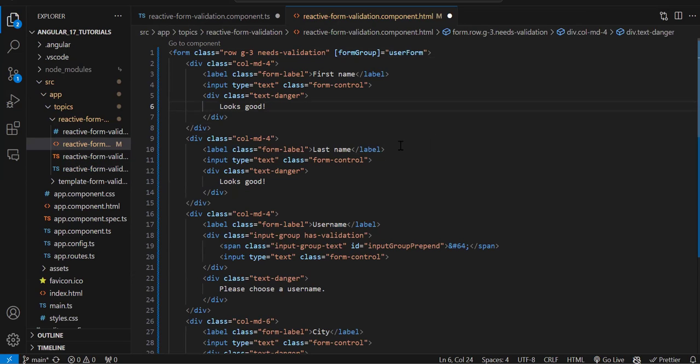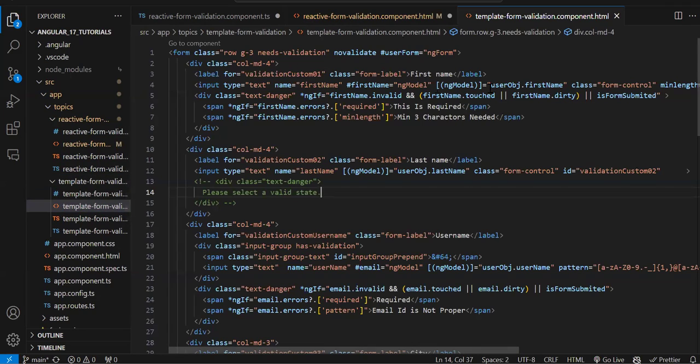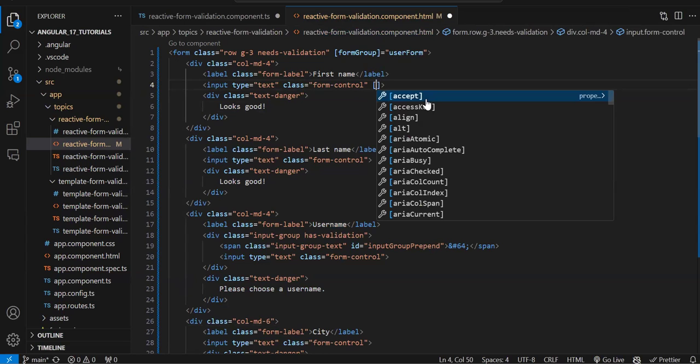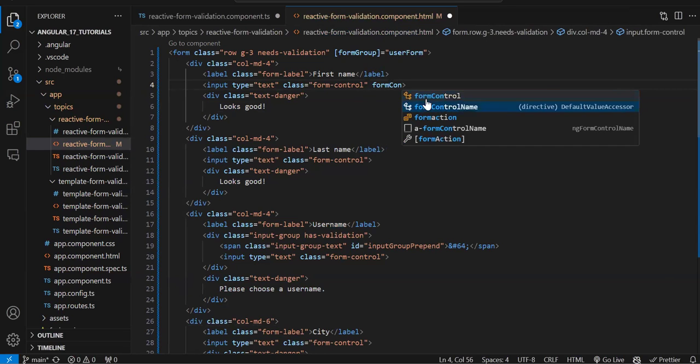Now, in the template form, we used to bind that particular element with ngModel, with that object dot firstName. Like this, we used to bind. But now in reactive form, what you need to do is on each element write formControlName. So we don't need ngModel.